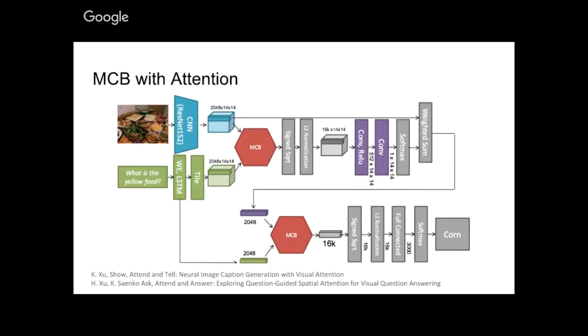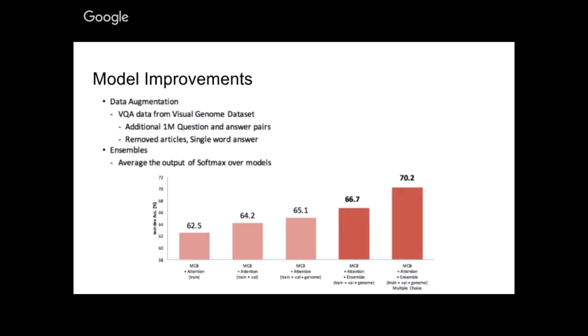And then after this merging, they apply another MCV, which would be like a second layer of the MCV. So it's after the first one, and then they just apply the final classification. And with this architecture, they get to 62.5 of accuracy, and then additionally they apply different improvements, like training not only with the training set but also with the validation set, and they improve a little bit more.